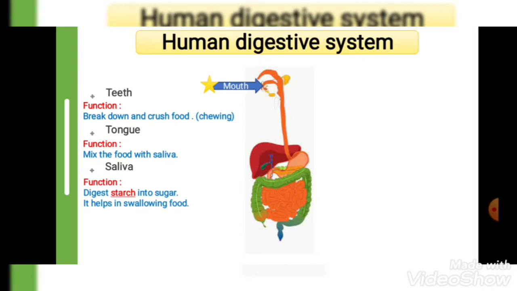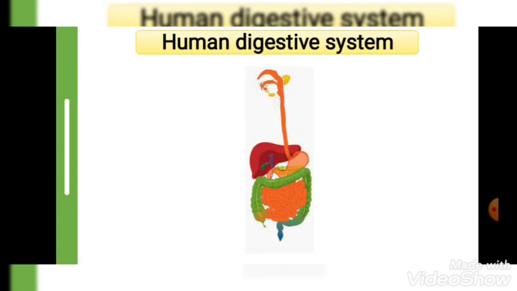طيب when we swallow food, it goes to the throat. هيروح لزورنا. Then it goes to a long tube that's called esophagus. طب what is the function of esophagus? It moves the food to the stomach. هتزحلق الأكل من الpharynx to the stomach أو من الthroat to the stomach.